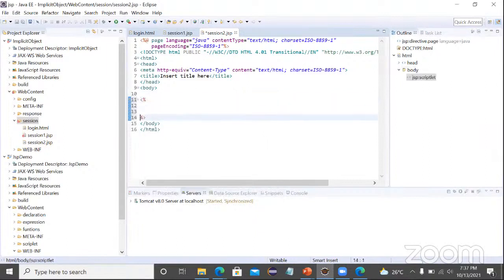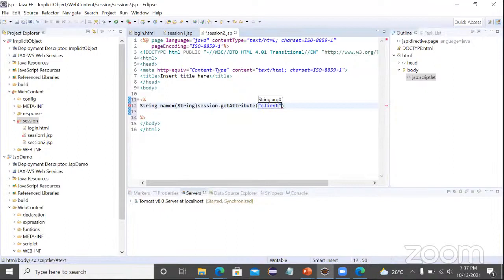Right. String name equals, session dot getAttribute, and what is that attribute?